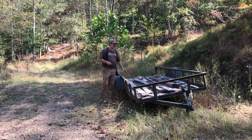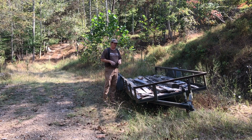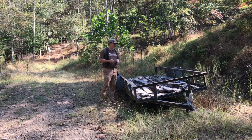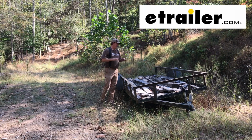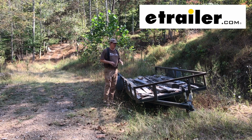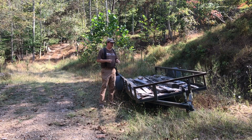So our project is going to be a total restoration of this trailer. Not only get it back to use, but get it back to super sexy. So we're going to kick that off today, but we've recruited the help of some new friends of mine. The guys over at eTrailer, eTrailer.com, have partnered with me here, and they are going to provide all the goodies we need to make this trailer super sexy, super roadworthy. So we'll feature that as we get into it as well. It's really going to be fun. I'm excited to do this.